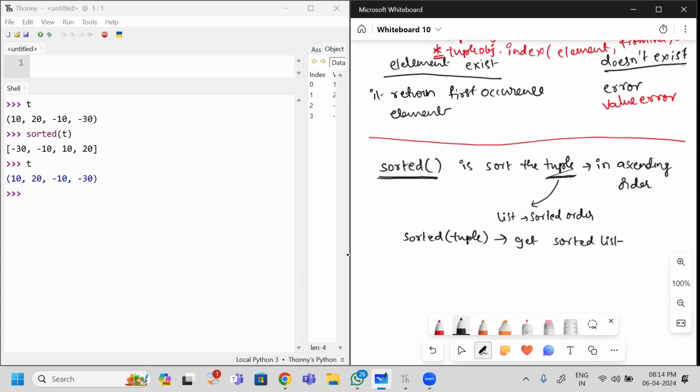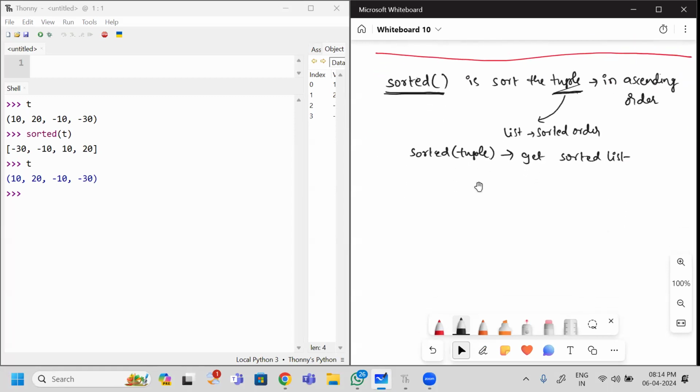I want to get the result in descending order. So to get this in descending order, how did you write it for list? That same way we have to write it here. We need to supply another key-value argument. So let us see the syntax for sorting the tuple.